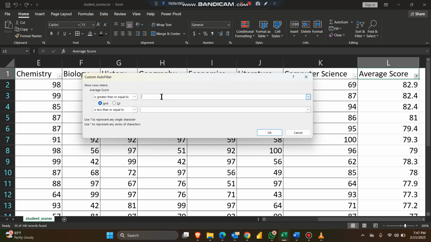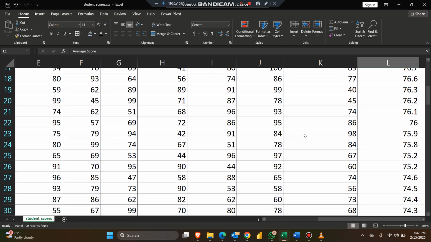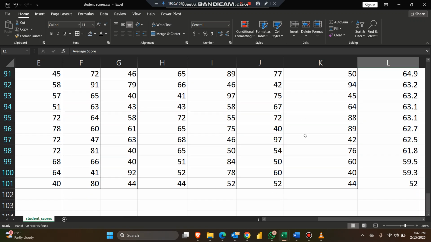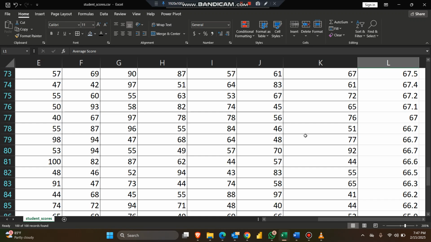Let me assume I want to use greater than or equal to for people that passed. I want to just do people that passed now, because if you didn't pass, I'll just save it out. So let me assume that the pass mark is 50. So it's greater than or equal to 50, and it's less than or equal to 100, right? And I'm going to click OK. Now it filters again. This is not going to be conspicuous. So in order to make it conspicuous, let's see.